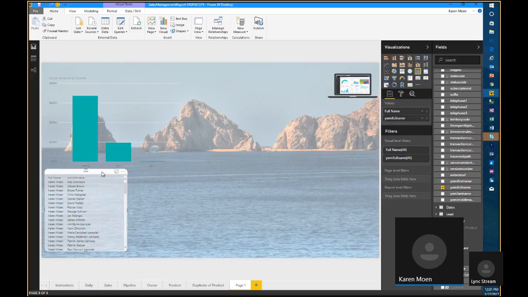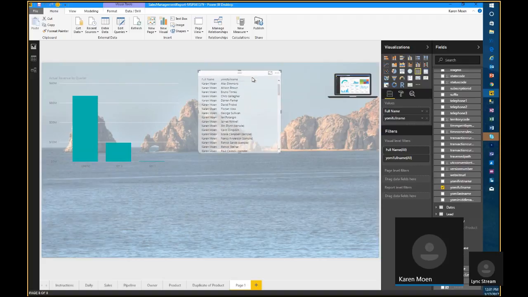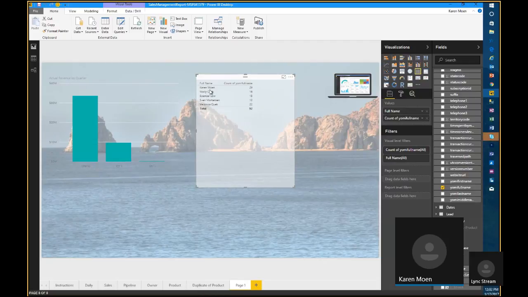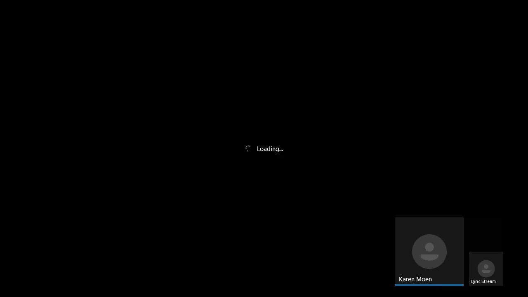So again, that's a little bit hard to read. But you can see now I've got my list of users in Dynamics and then who the contacts are that they own. And maybe what I'll do with this is change this to count instead of name, so I can see that I have 29 contacts, Molly has 16.